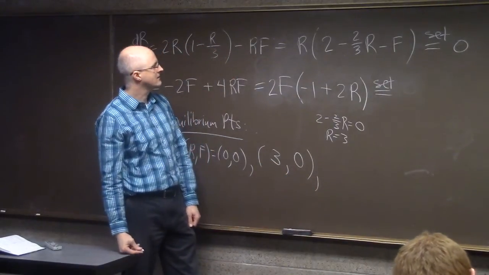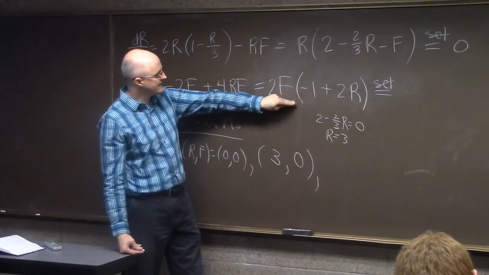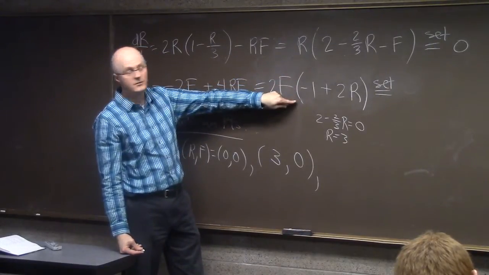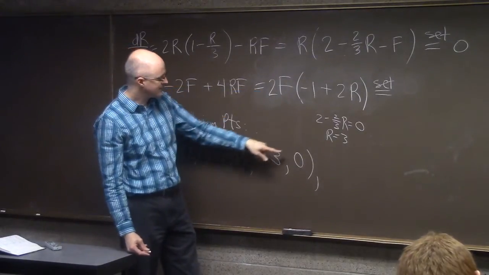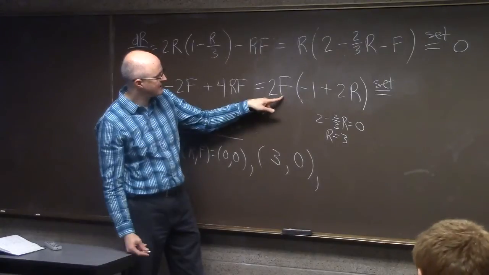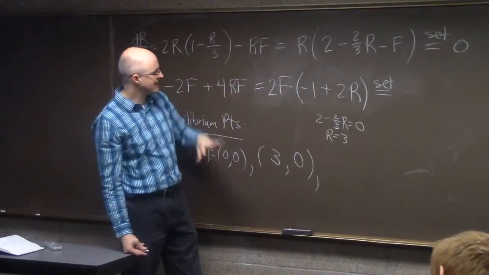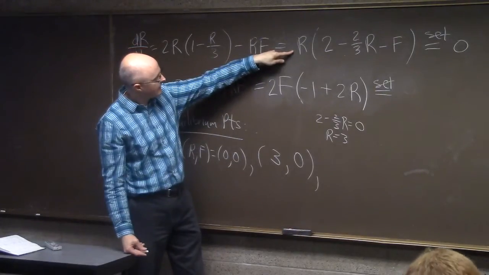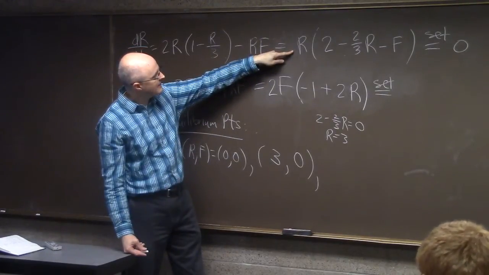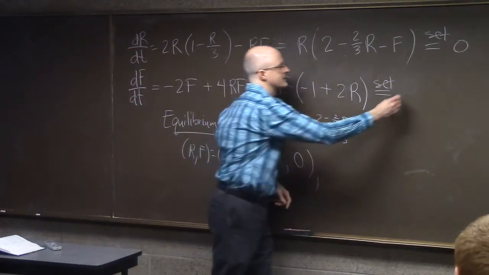Are there more? If r equals 0, could f be non-zero to make the second expression equal to 0? No, it couldn't. So this choice that I made initially to make f 0 and see if there was a non-zero value for r to make that expression 0 doesn't work in this situation for the flip. What if r is 0? Can f be non-zero? No, it must be 0. I forgot to put a 0 here, by the way.